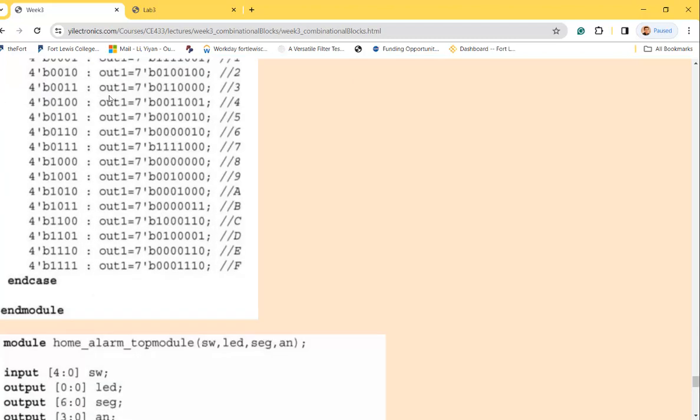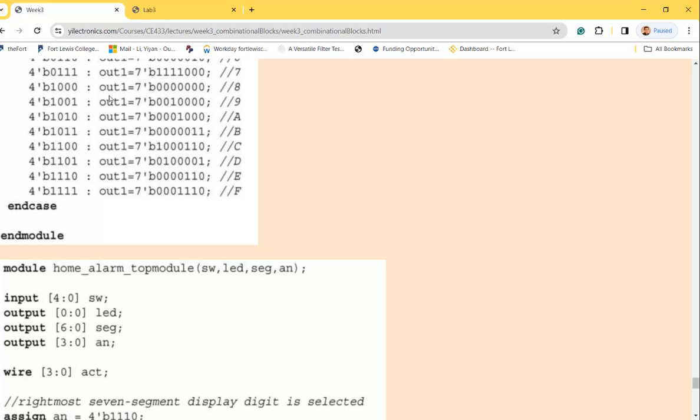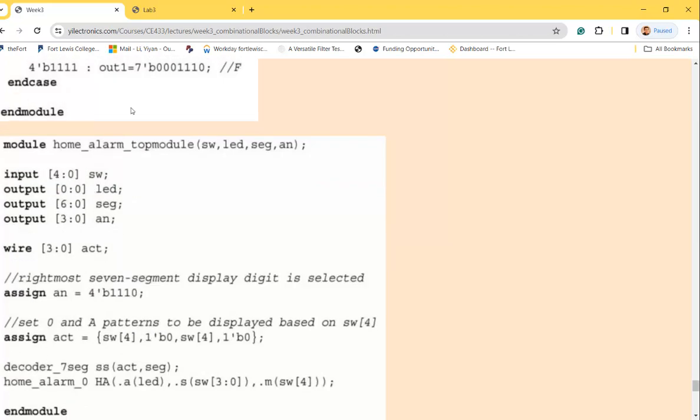Pretty straightforward. So if you want to use it for the home alarm system, or the little example on the FPGA board, what can be used as the input, you think? What utility on the board can be used as the input? Switches.